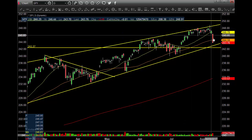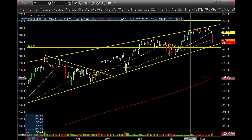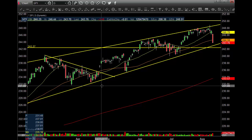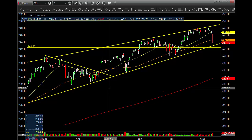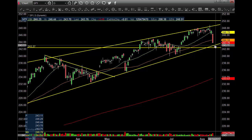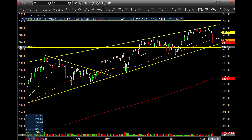We're back below the 20 and the 50, a little bit weak. Still above the 200, okay. I still think right in here, gap fill, low pivot, 231.49 or so. I think that's where we could be heading. But guys, let's see what we get tomorrow. NVIDIA was down a little bit. I think we'll see a little bit of selling in the morning. I think support will hold in. Maybe we do go to gap fill and then we get the bounce.